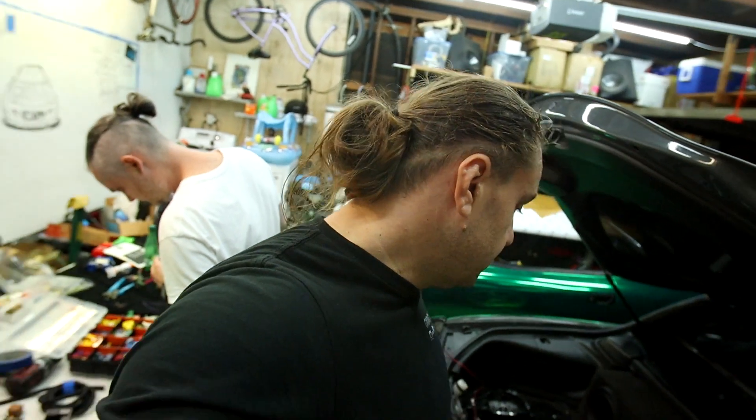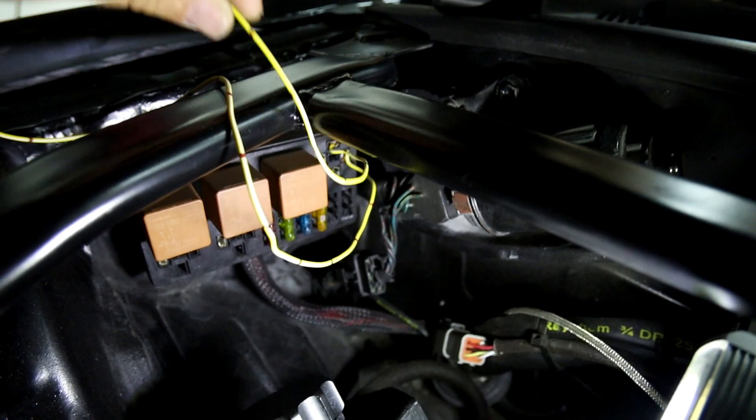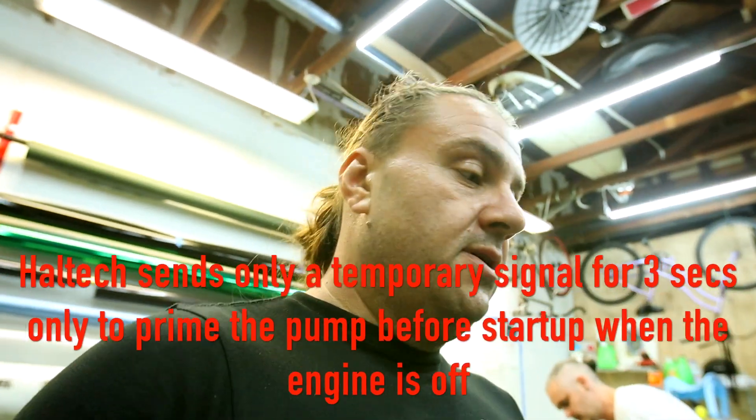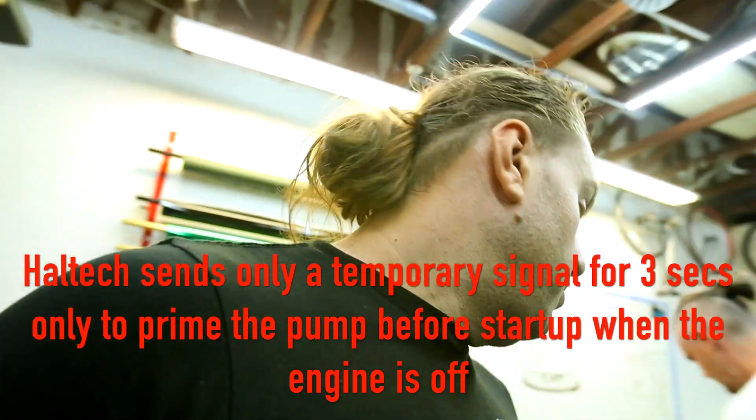We've been busy trying to sort out why the system failed in the first place, and it took a while, but we actually figured it out. We have a Helltech relay in the Helltech relay box in the engine bay, and it looks exactly like this. This is the bypass that we're doing. The reason we need to do a bypass loop is because we are using our own relays and we weren't getting a signal back here into the trunk. My question was: is the ECU sending the signal, and if it is, why is it not getting back here? The relay that we pulled out was supposed to trigger — does the ECU send the signal and send power over to the back?